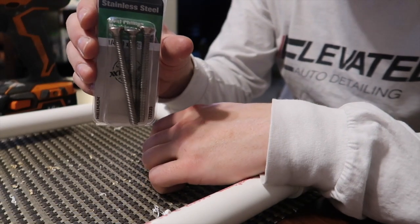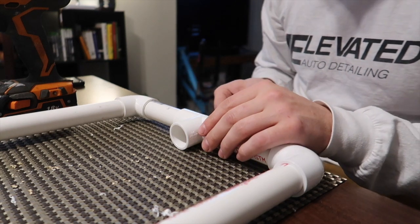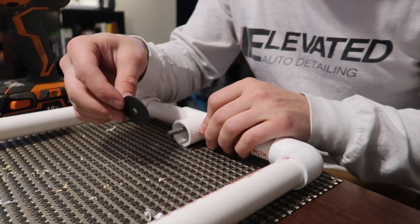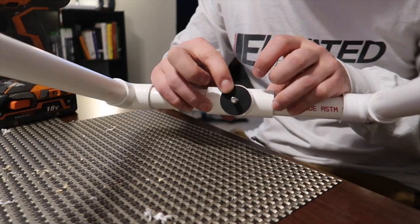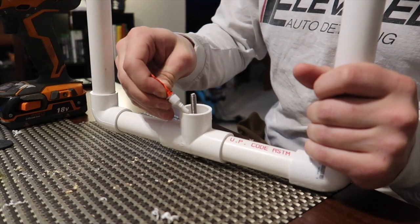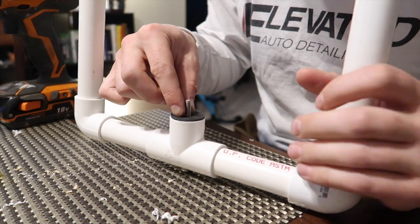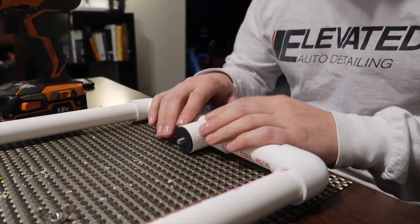Now we've got this hole drilled on the bottom, pretty centered. Take one of the three-inch screws and thread it so the screw inside is on the bottom, and come up through that hole. One thing I do is take the washer and super glue it to the rim right here, so it will sit over the screw itself and kind of hold its center. It also doesn't damage the camera — being right on the PVC you've got this nice rubber gasket which should help. Center it as best you can and hold it for about thirty seconds to a minute to let it secure.